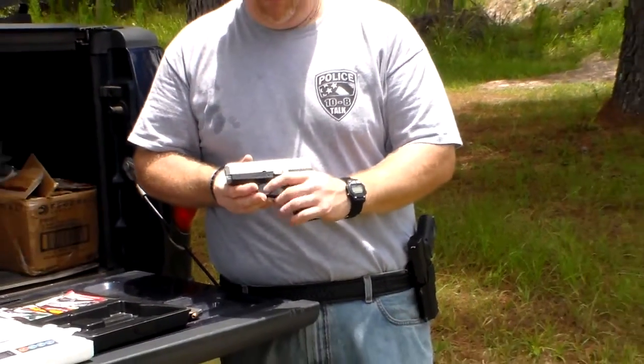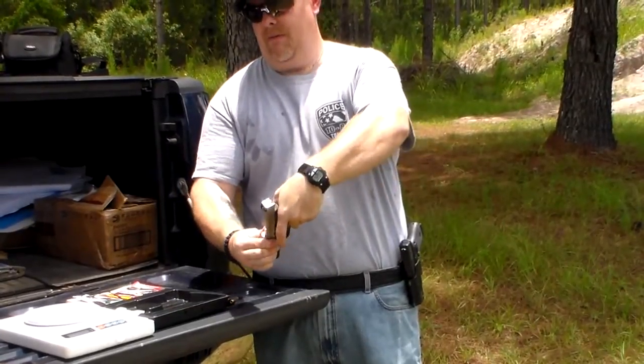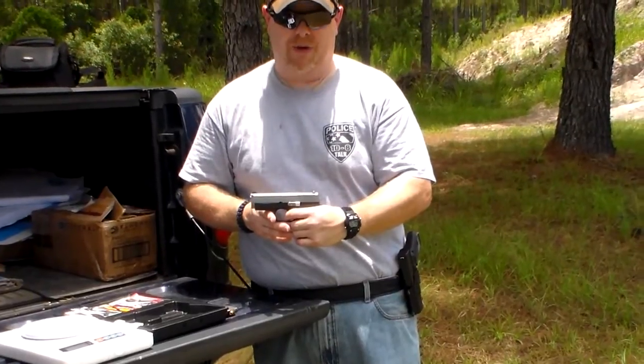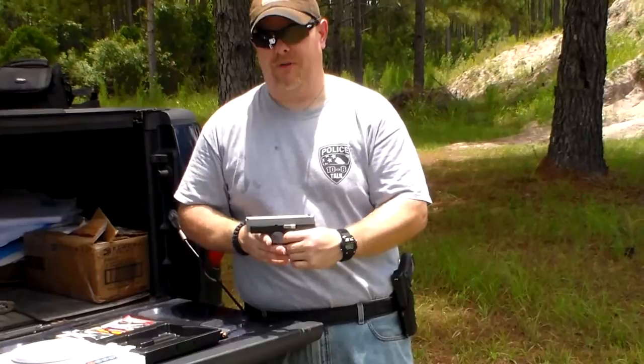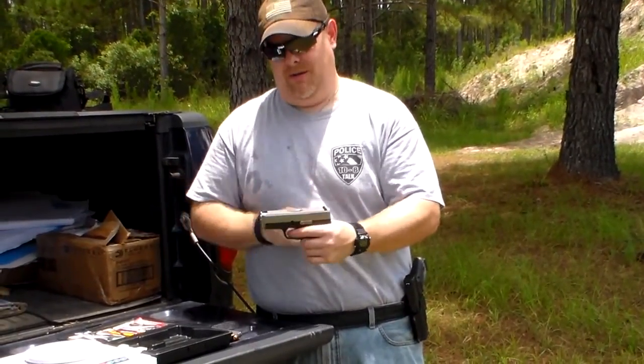This does not. This is basically, and I'm going to pull the trigger. It is unloaded. Okay, to try the trigger, it's very consistent, but it's like a double action revolver. And it breaks real easy, it's real crisp, but you don't have a reset. This trigger has to go all the way forward to reset.